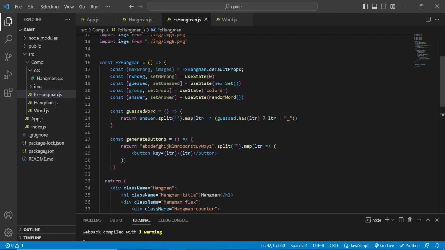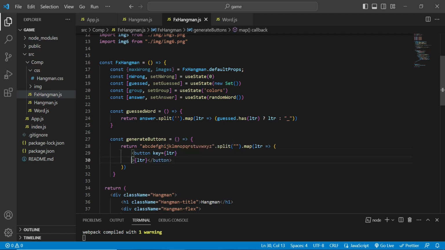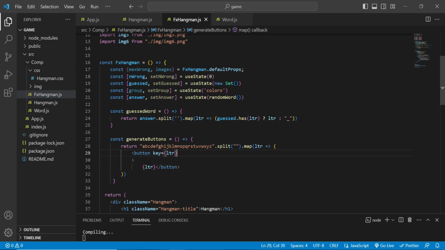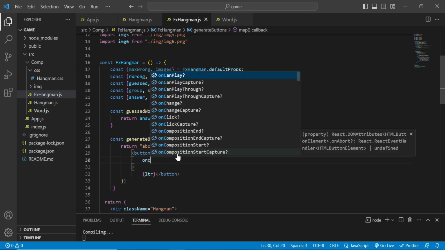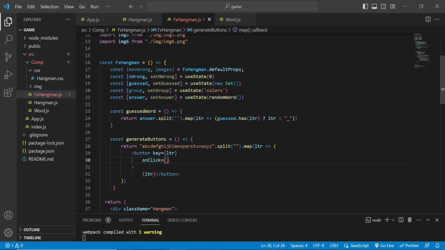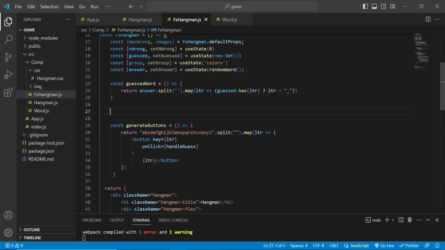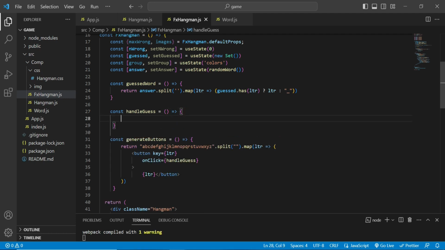The way we can do that is, first of all, we need to set a handler for our button. So we will say onClick should be equal to, not this, I'm just going to call this function handleGuess, because we are inside of a functional component. So we will create that function, handleGuess. Here comes the change with respect to our class component.